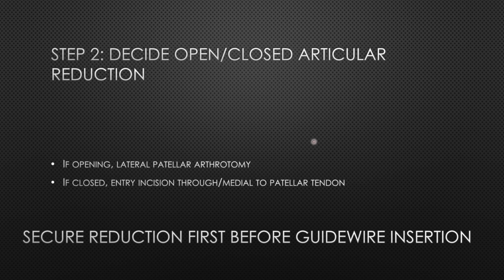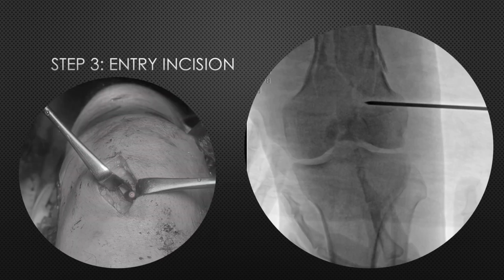So first thing is to secure the reduction. You have to decide whether you want to go for open or closed. So when the fracture is already reduced, you make an entry point either by retracting the patellar tendon medially or directly making a slit over the patellar tendon. So you see this white part is the terminal part of the Blumensaat line, or you can say the terminal part of the trochlea.